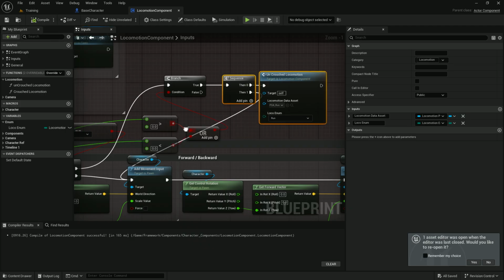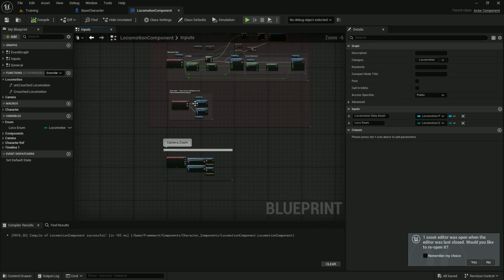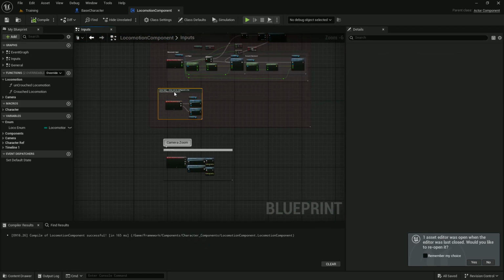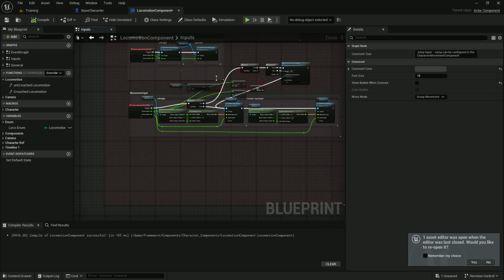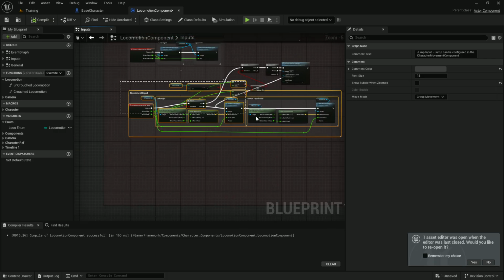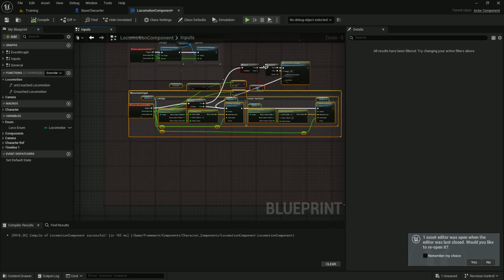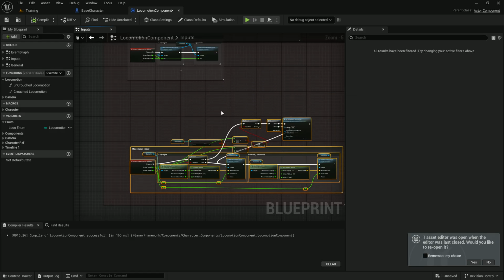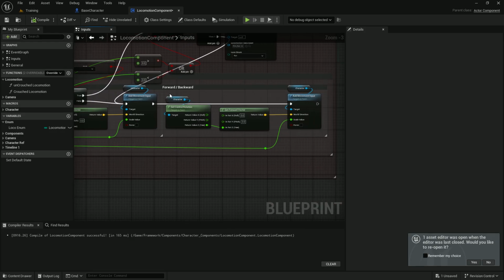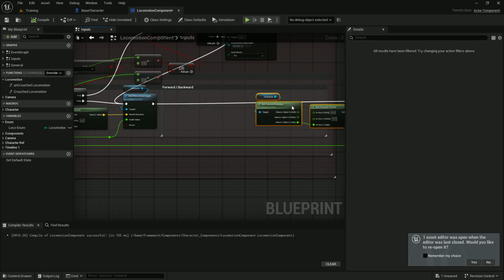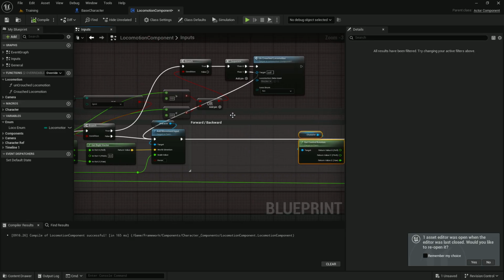And this is a little messy, as you can see. I'm gonna actually move this over. It's a little messy. I'm probably gonna move this down. This is just a little messy.